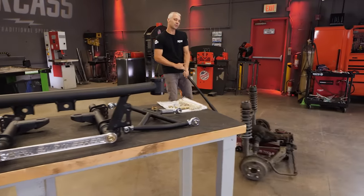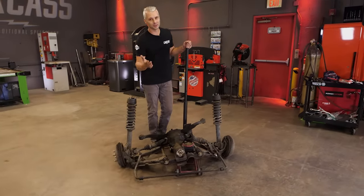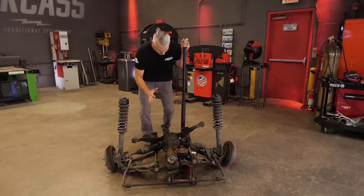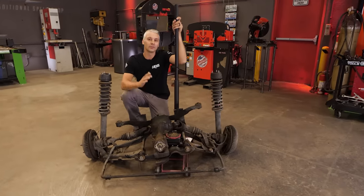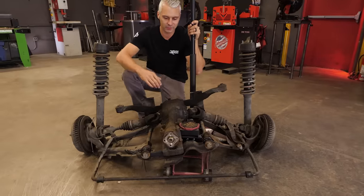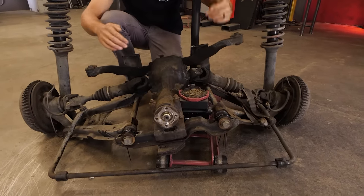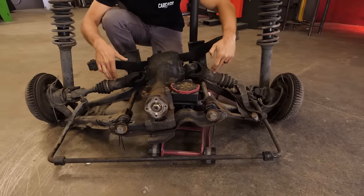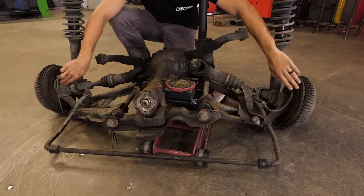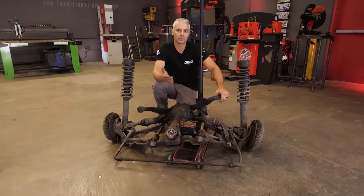So the rear suspension that we pulled out of the Datsun is pretty unique in the fact that it's rear independent suspension. This is more commonly what you would find in the front of a newer car or an SUV or a crossover. The way that this system works, you have to have something in the center to move the car forward. That's our differential here. Then we have two separate axle shafts, and then connected to that, we have two separate hubs, and all of this can move independently from each other to give you a better ride.